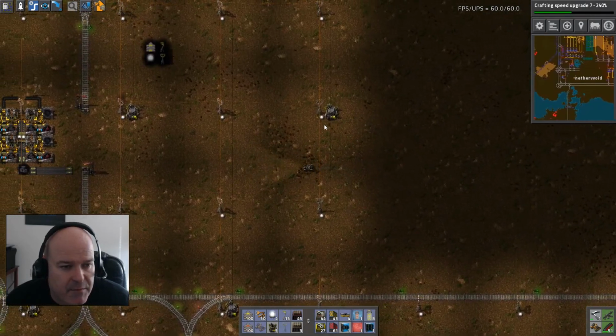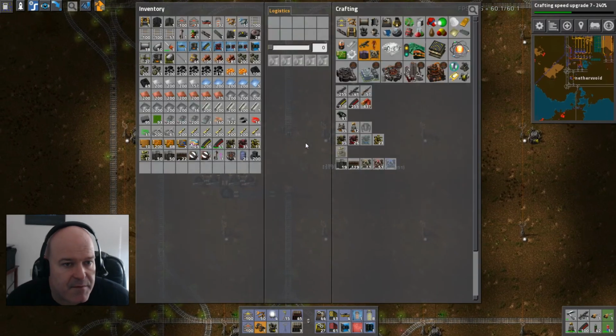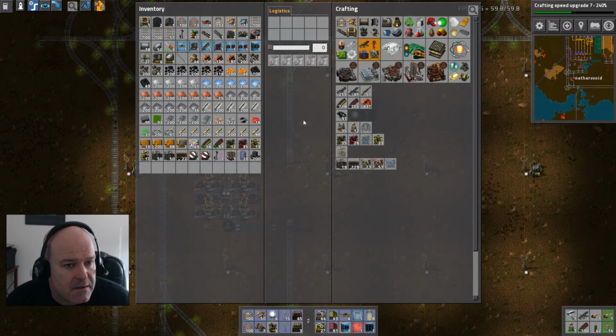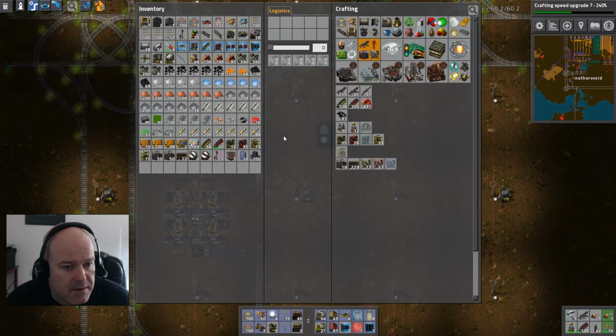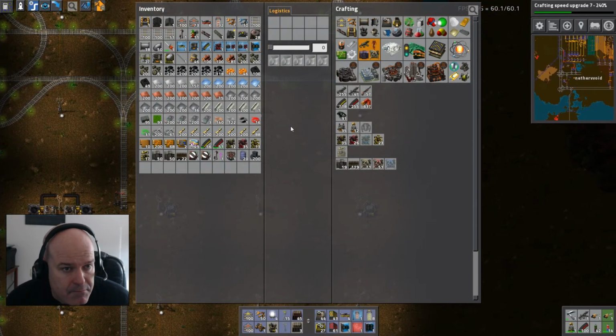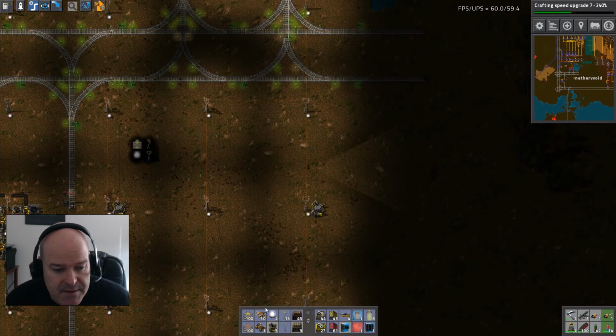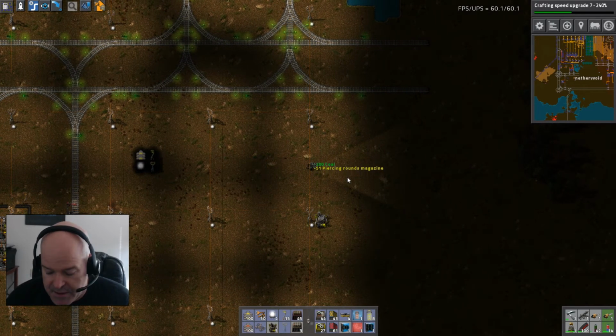Whoa, I'm leaving what I was supposed to be doing here. All right, we need to dump some stuff. We got too much crap on us. We have too much solder plate, tell you that much. We don't need that much. Plus we have all the turrets and everything. We got a lot of crap on us. I'm gonna dump this solder. We got too much solder plate.